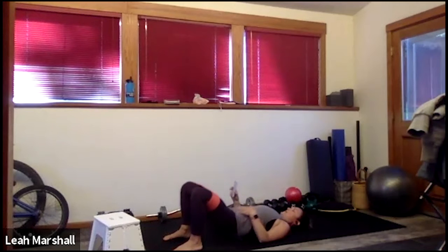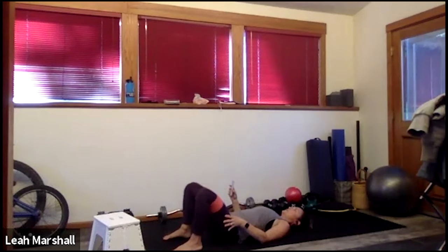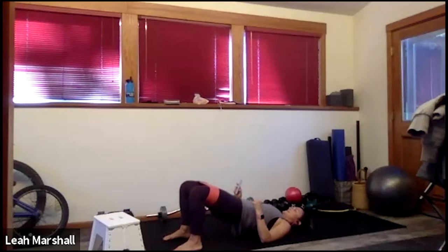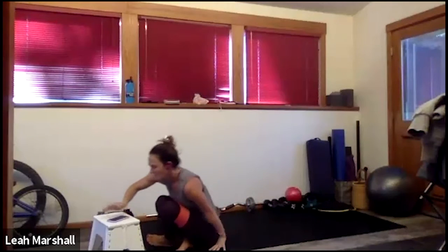It's just a warm up. This band is just kind of big, so it's easy to slide on. So you're just starting to turn on your glutes. Got about 10 more seconds. Now, if you have your band on, you can keep it on, and we're gonna come all the way up to standing. So make your way up to standing, and we're just gonna start with our squats.